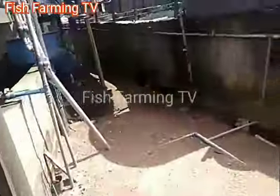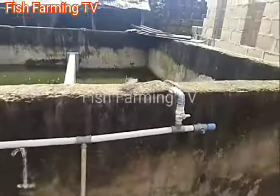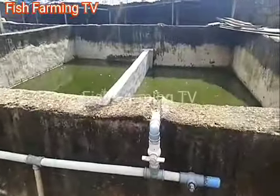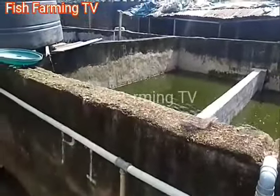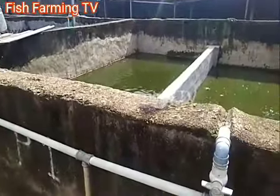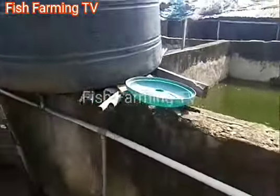So I'm going to walk you through. Look at the ponds. You can see the ponds. This one is being demarcated. After everything, I'll still feed them. You'll see how they are being fed. And look at some of the ponds.